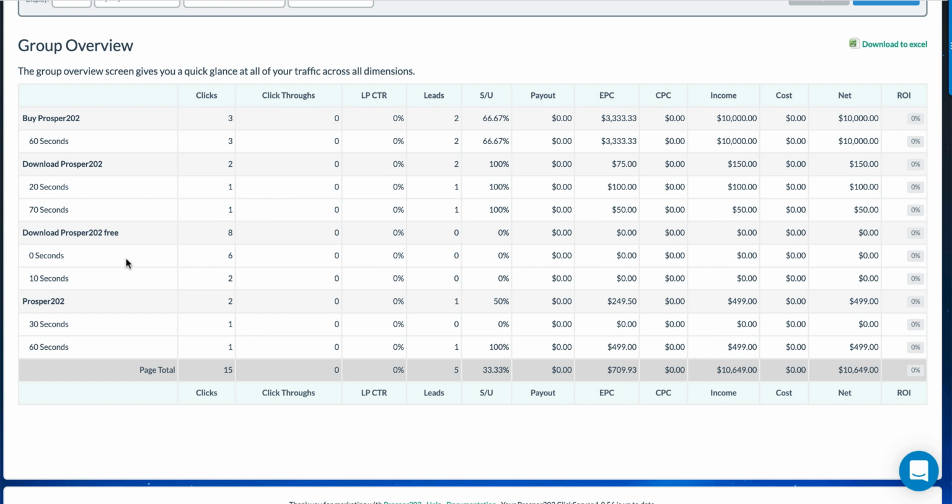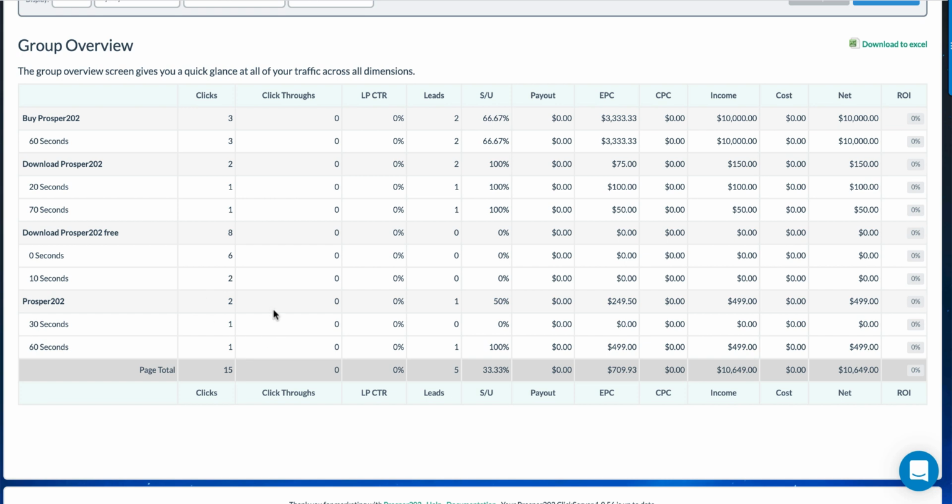So we see here right away, this keyword here, none of the clicks really came in above 20 seconds. So people who come in on this keyword are seeing that it's not relevant for what they want and are bouncing really quickly. However, these other keywords, people are staying 30 plus seconds and they are converting. So this gives us immediate feedback on the quality of the keywords and how well they convert.